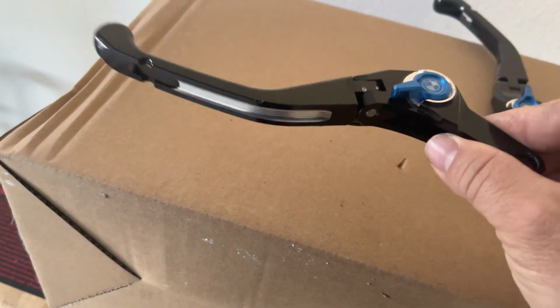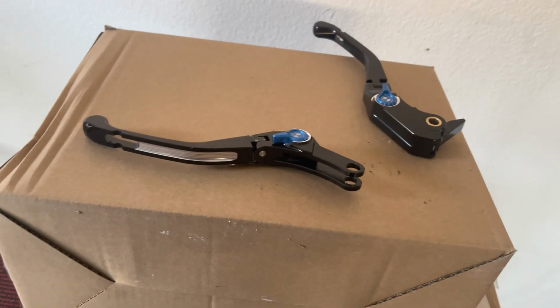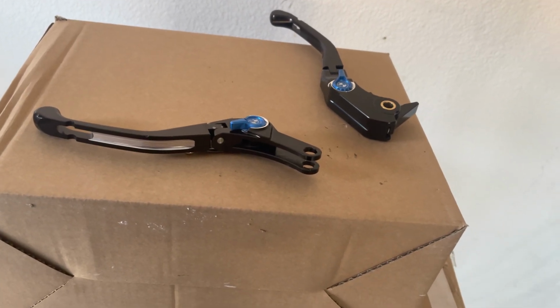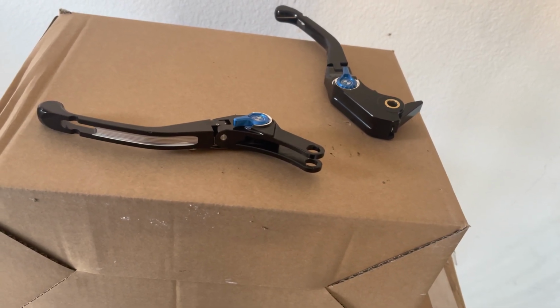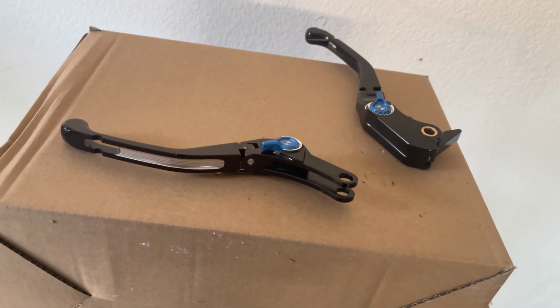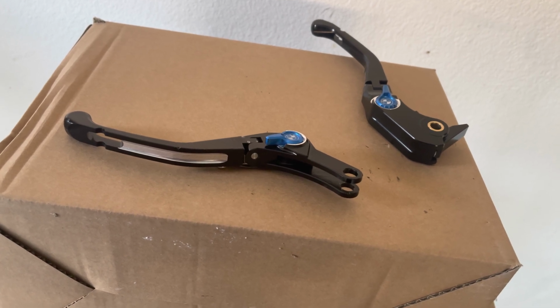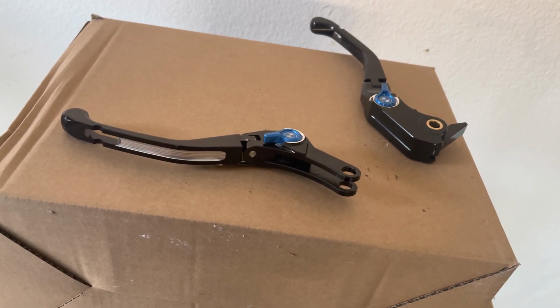So another thing too is, I don't know if some of you have experienced this with aftermarket levers on a 2020, 2021, 2022 S1000 RR, but if you put aftermarket levers on it, I noticed that my cruise control and my quick shifter wasn't working.